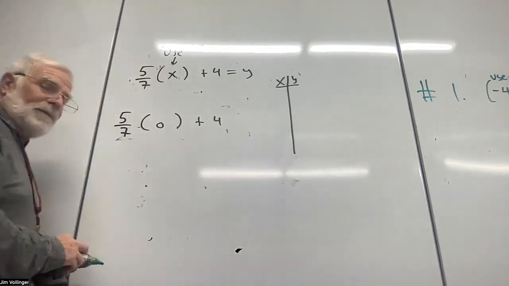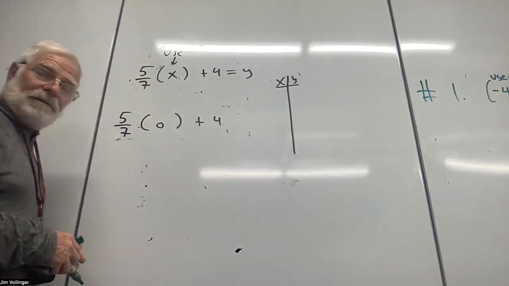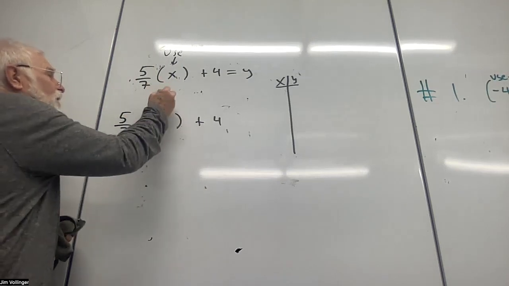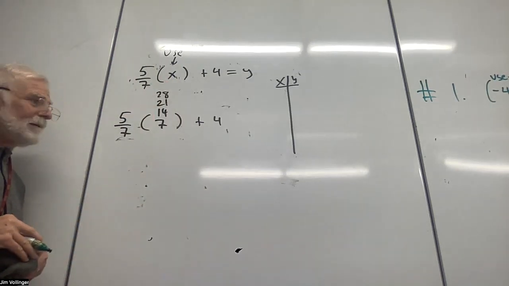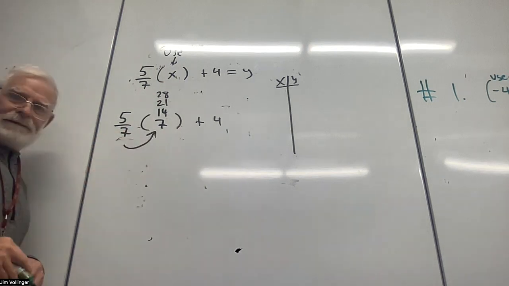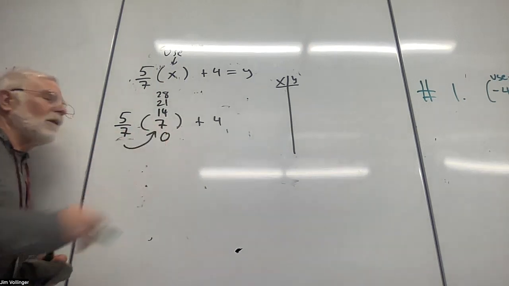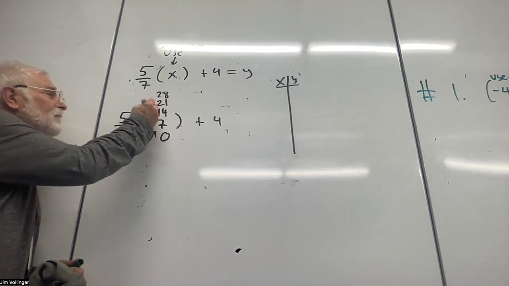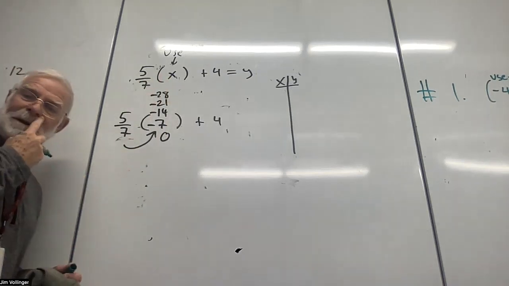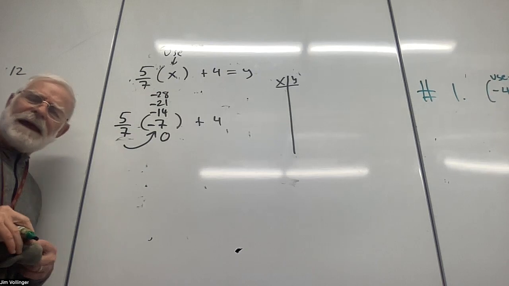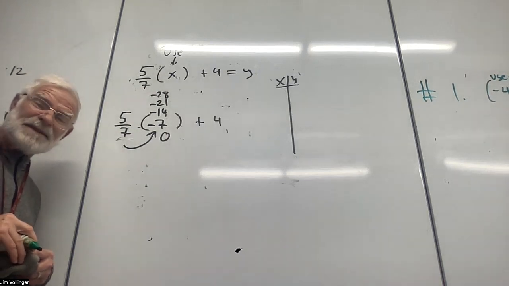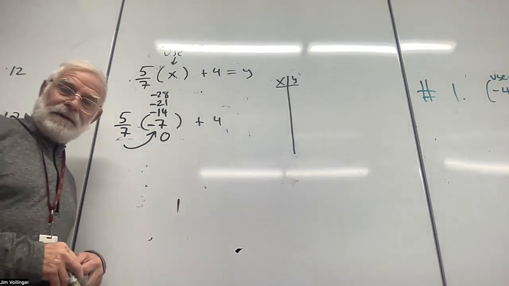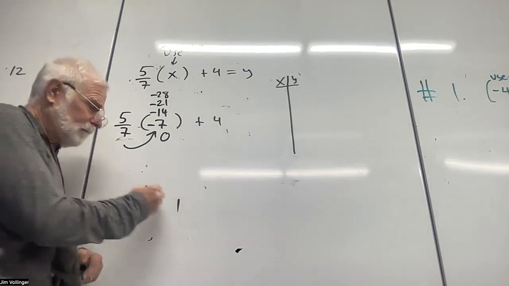All right, so what's the next number? Well, based on what we did over there, I think I'm going to pick numbers like 7 and 14 and 21 and 28. Why am I going to pick numbers like that? Well, I hope you can see why. They're multiples of 7. And of course, 0 kicks us off. And yes, I am being discriminatory. -7, -14, -21, -28. But you know, negative numbers probably came at us historically after the positive ones, right? Somebody probably went on a cave wall. They didn't go, I don't think so.